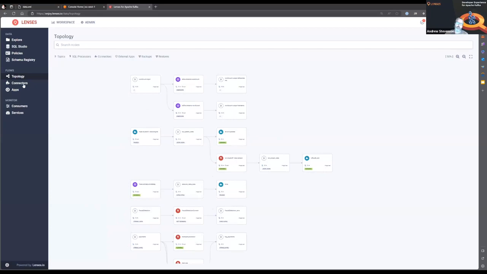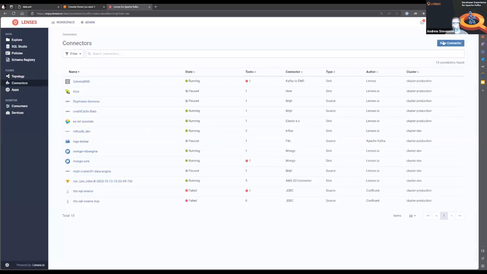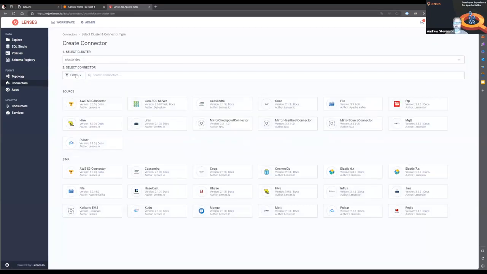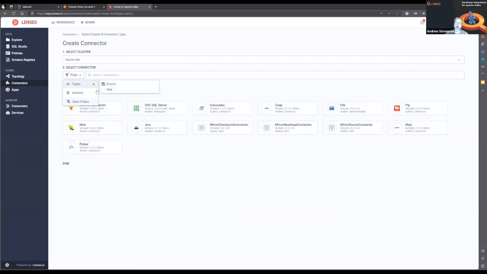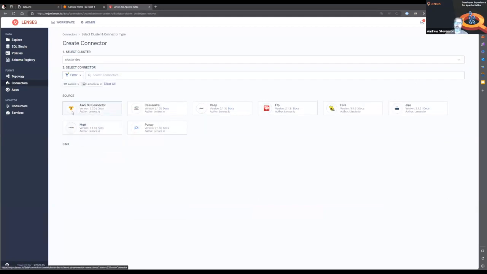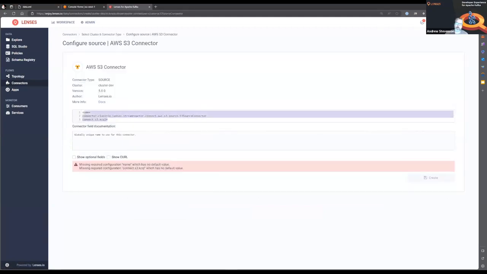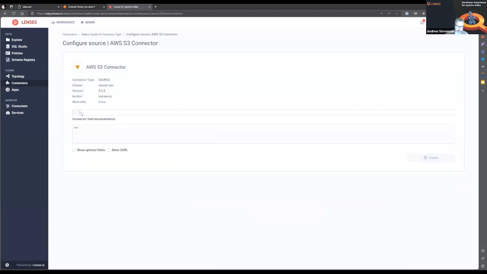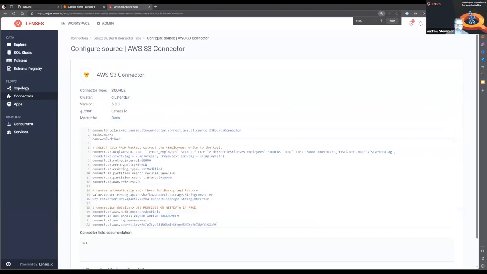So if I flip over to the connection side of it, what I'll do is I'll go in here. I can select it directly there, but you can also filter it by types if you want to, and authors, and I'll take our connector. So here's the connector screen, and I'll copy and paste in the connection details that I want. So what I've got here is obviously the name of the connector, that's the class.